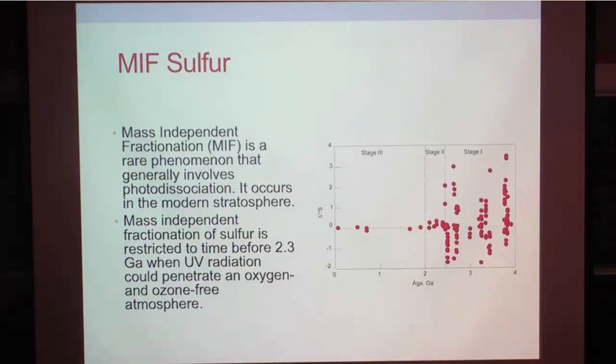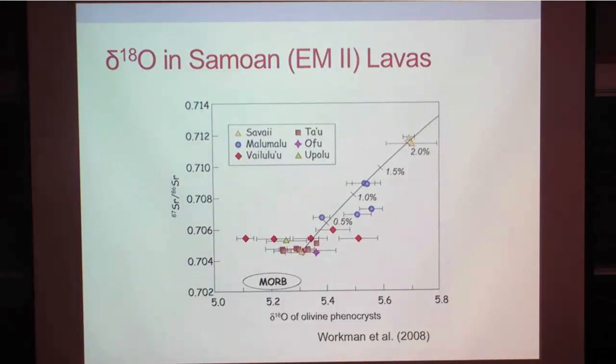Bill, just real quick. I'm worried that we compare apples and oranges. I've made plots like this for a long time, and I worry that we measure strontium isotopes on the whole rock and oxygen isotopes on olivines and plot them against each other, because the assumption is that strontium isotopes in the olivines are the same as the strontium isotopes in the whole rock. You tell me, weren't you a co-author on this paper? Yeah. We specifically reevaluated this plot. We reviewed it.